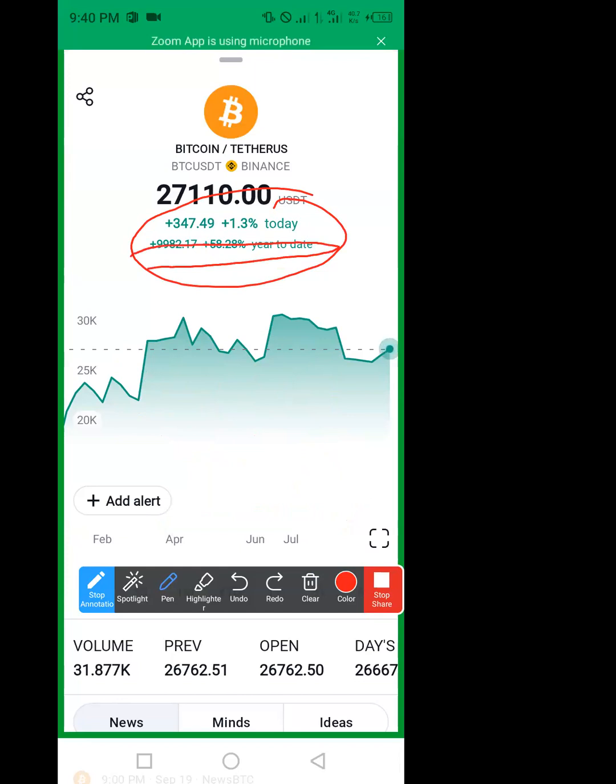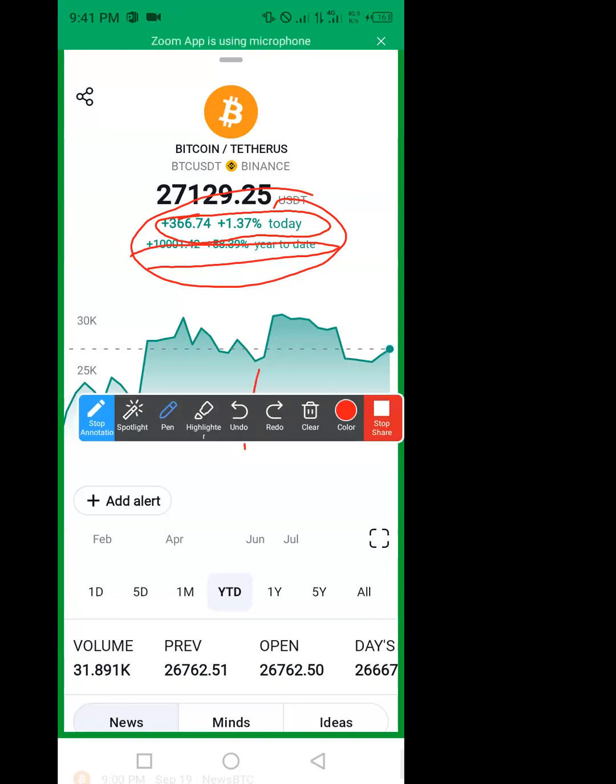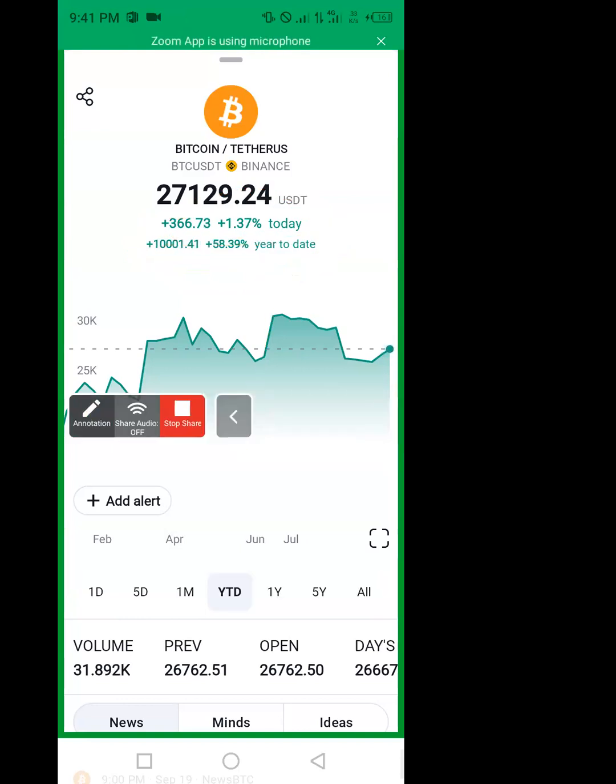Then this one, which is up from the day, this is today. When today started, the Bitcoin price has risen by 347. That's the increase it has done, around 1.3% today. So if you want to know the price where it was when the other day was ending, you just get 27,126 take away 364. You will get the last price for the previous day.